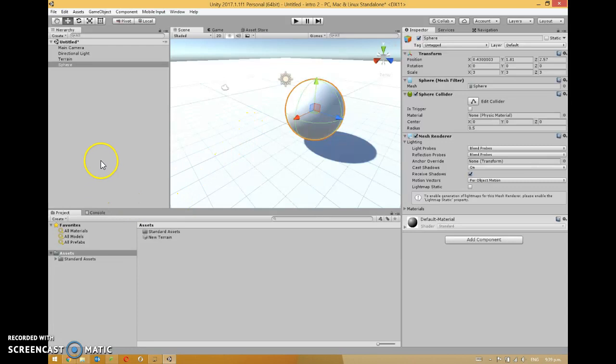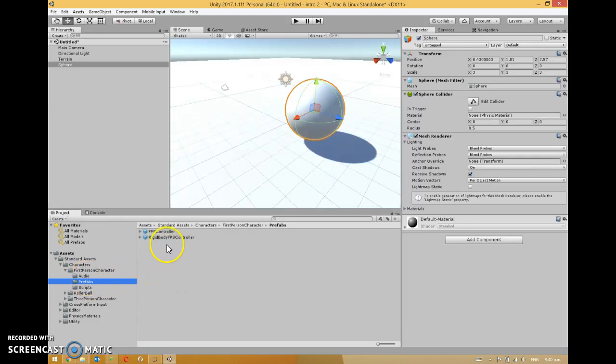So what this has done, I've now got my project browser down here, which is not the same as this browser. This is the scene, so it's just showing me the things that are in the scene. These are all the things that are in the project, so you might have many scenes with lots of different stuff, and this browses all the things that you can put in there. So these are the standard assets I've just imported, and what I imported was characters, and there's that third person character. But in the first person character folder, the prefabricated objects. So they've prefabricated the thing that we want, which I happen to know is the FPS controller.